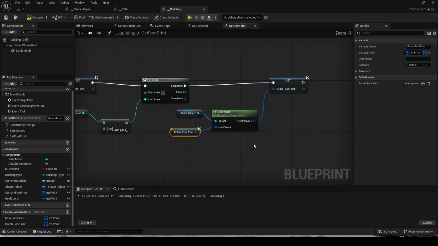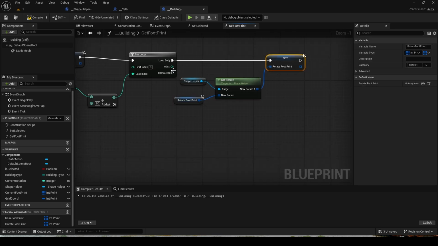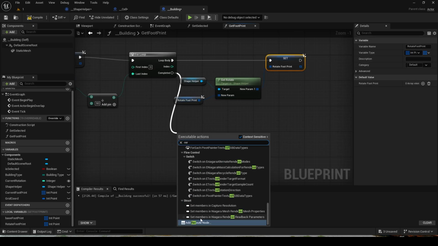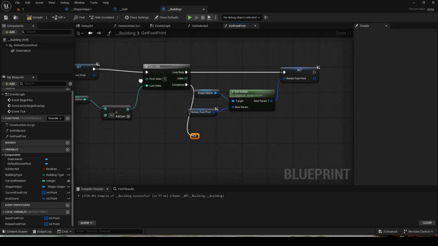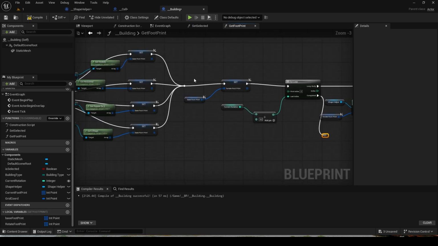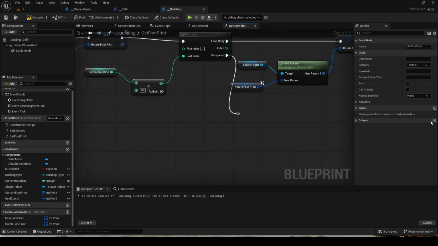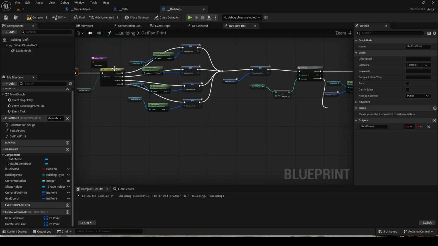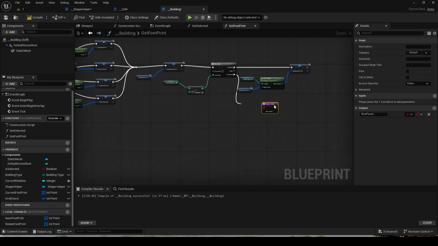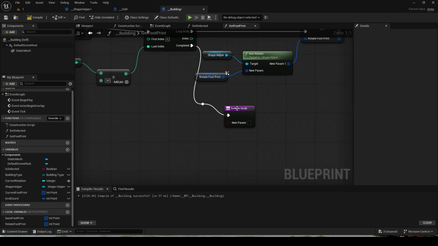Then set it to rotate footprint. When the loop is complete, use rotate footprint as the output.